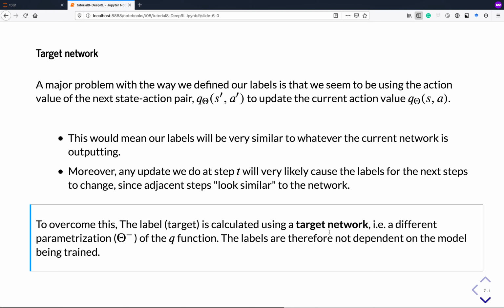And in practice, as you'll see in the implementation, every few thousand steps, we'll take our current parameterization and give it to the target network. So the target network is following the regular action value network. Okay, so we'll move our parameters from the current network to the target network, and they will be fixed until we update it again.